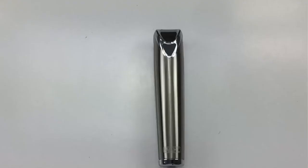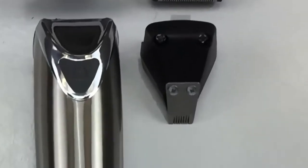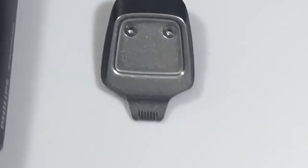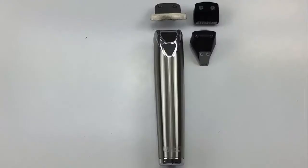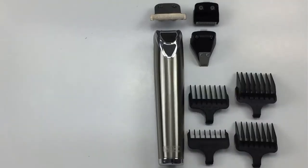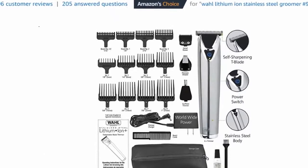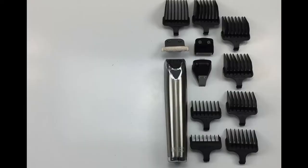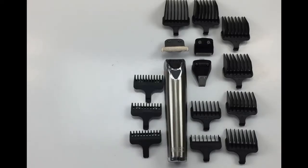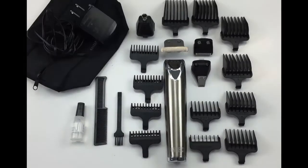Accompanying the trimmer handle itself is an approximately 40mm T-blade trimmer attachment, which is your primary cutting device. This is paired with a detail shaver and a detail trimmer attachment that utilizes the same quarter inch cutting surface as the precision trimmer of the Philips Norelco Multigroom 3000. The Wahl Lithium Ion Plus comes with 8 hair guards, lengths 3mm, 6mm, 10mm, 13mm, 16mm, 19mm, 22mm, and 25mm. These can easily be substituted for those wanting to trim their beards at longer length. The 4 beard guards come in lengths of approximately 1/16 of an inch, 1/8 of an inch, 3/16 of an inch, and 5/16 of an inch. A nose and ear trimmer, brush, comb, lubricating oil, storage bag, and power cord round out the list.